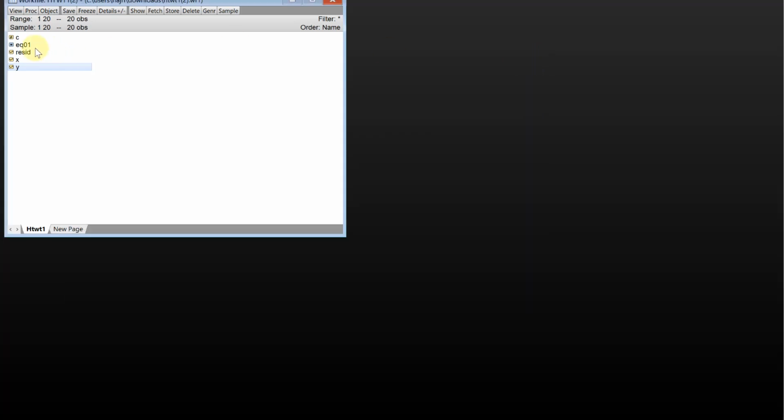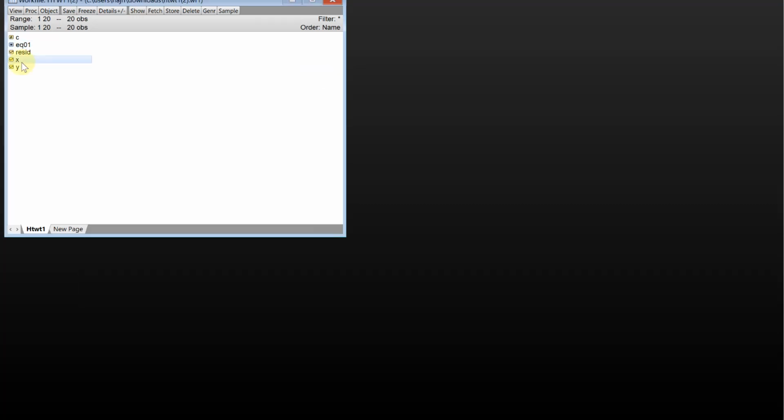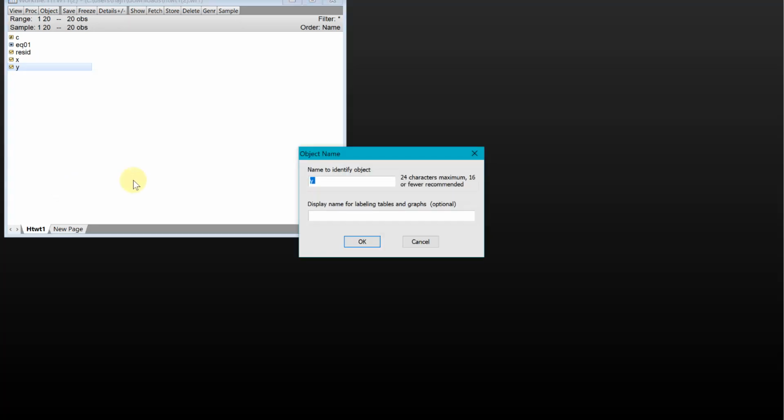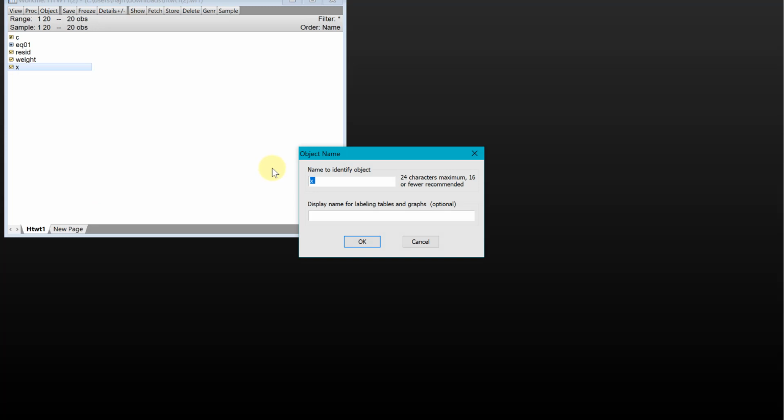So this will save your results. You can rename these variables if you don't want to see x and y. You can rename them to whatever is easier for you. Just know that sometimes it's better to have some shorthand, so when you're writing an equation, it's faster and you're less likely to make a mistake. But if you want, you can rename them. Rename this weight, and then rename x as height.